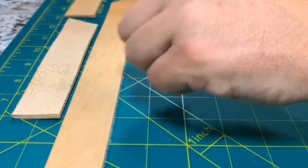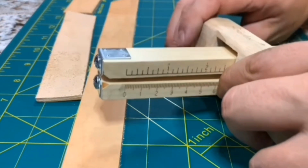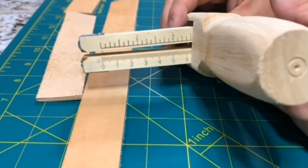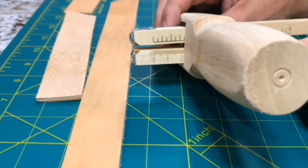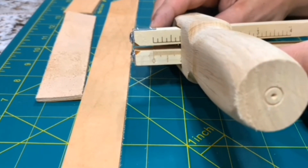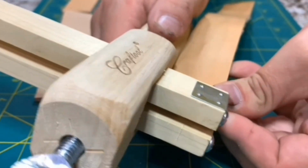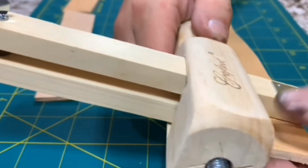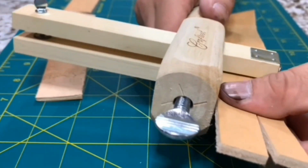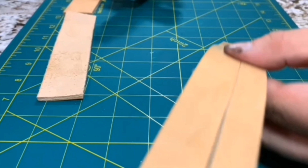While we're waiting, let's make the belt loop. So get your leather together. Start with 2 straps that are the same size as the belt. So I have 2 1.25 inch straps. And what I'm also going to do is cut a 3/4 inch strap. That's how wide my belt loop is going to be for this belt. So get your strap cutter, set it to 3/4 inch, and take one of your strips and just pass it through to get yourself a nice 3/4 inch belt loop.